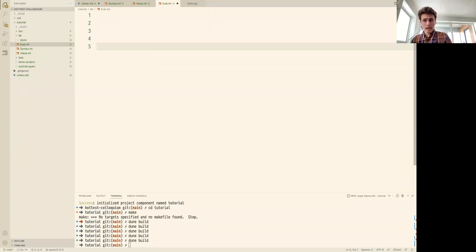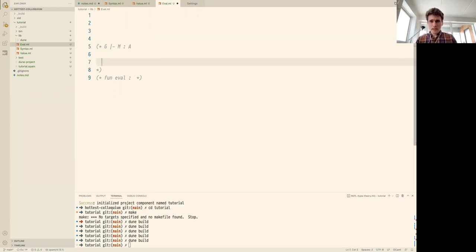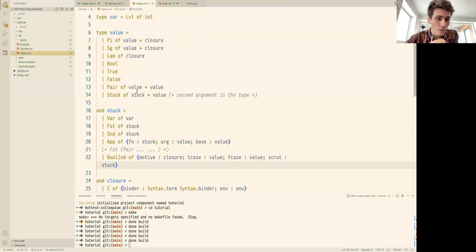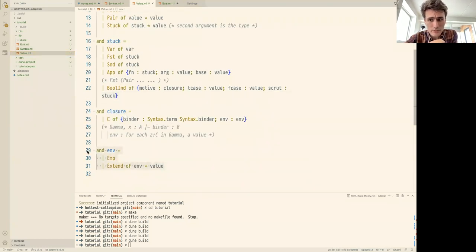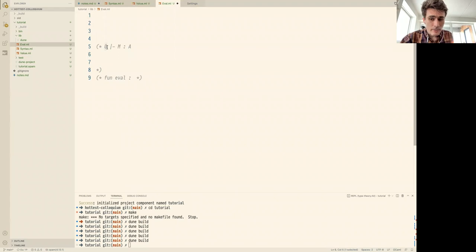What I want to do is define a function eval. Actually, let me do this in English first. If I have a term M of type A in context gamma, in order to turn that into a value, I need to do something with all the variables over here. So I'm going to take the term M and combine it with one of those environments that we defined before. I want an environment of values for all the types of the things in gamma: for each x colon a in gamma, I want a value. And the evaluator is going to take an environment for gamma together with the term M, and return a value. So that's what we're going to do.